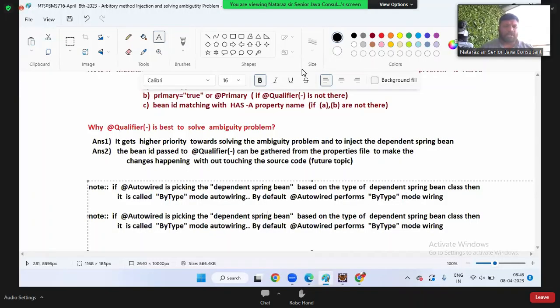If @Autowired is picking up the dependent Spring Bean based on the bean ID of the dependent Spring Bean class, then it is called, tell me, byName mode of autowiring. Based on the @Qualifier, the bean ID has the property name. @Autowired performs byName mode of autowiring.